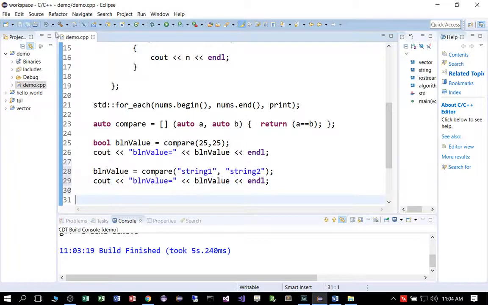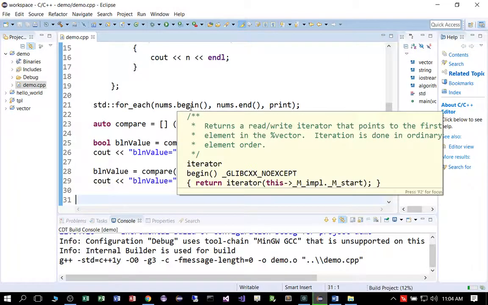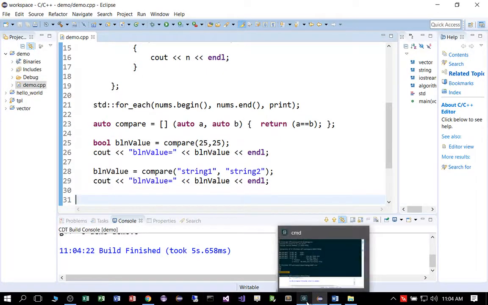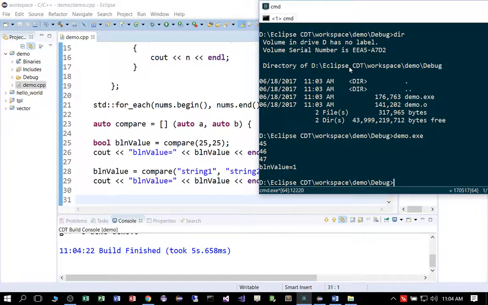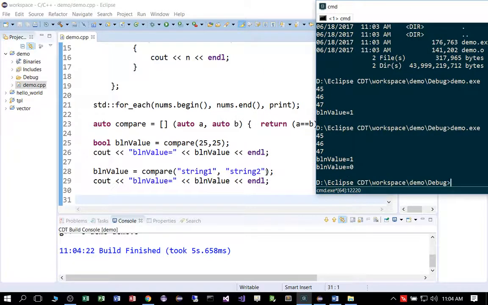And then save and then recompile. Okay, and we can execute it again, and you can see that string 1 and string 2 are not the same, so the return value is 0.